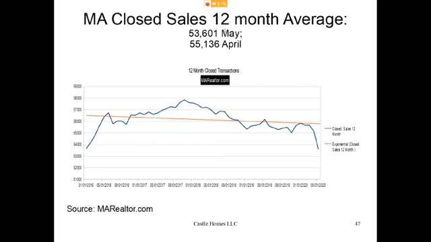Okay, so 12-month rolling average. We are losing steam, 55,000 in April, 53.6 in May. You can see it really tail off. We're way down below the average trend line here. This is pointing down. And if this continues, we're going to keep pulling this down, and you're going to see this line start to get more and more steep. But man, we're all the way back at 2016 levels.